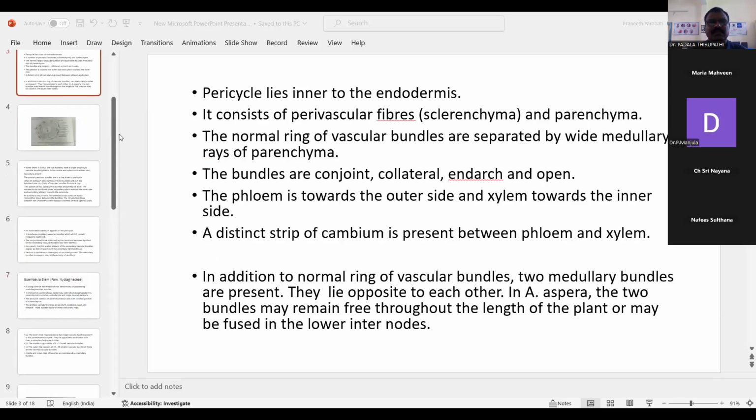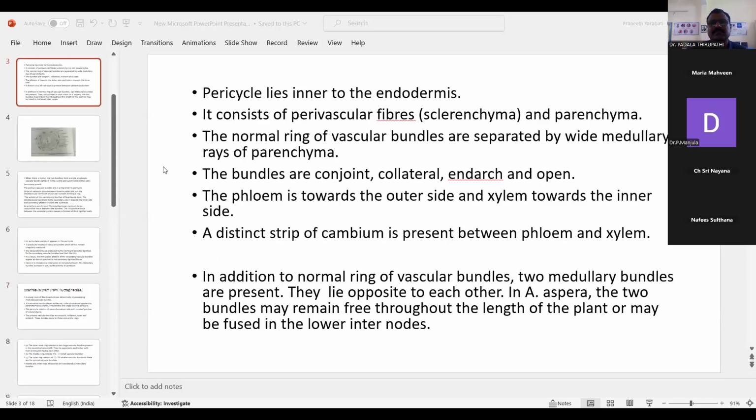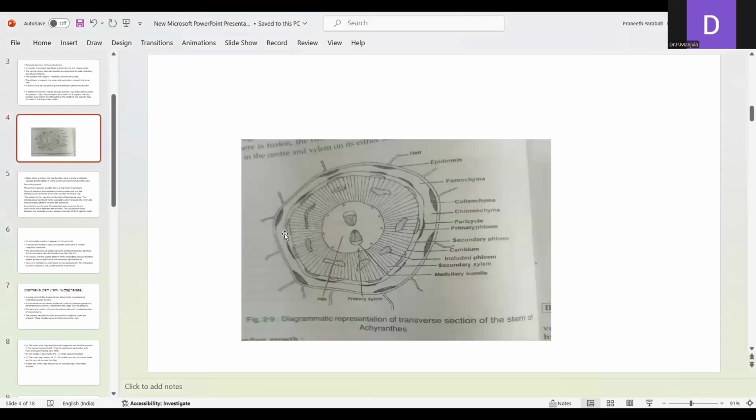Echinanthus. So this is the Echinanthus stem. It shows central medullary vascular bundles. It contains the outer epidermis, and the epidermis produces hairs, and the next one is the cortex, that is the hypodermis and general cortex. And these are the medullary vascular bundles. They do not involve any secondary growth. They are free. Only the outer ring is involved in the production of the secondary growth.